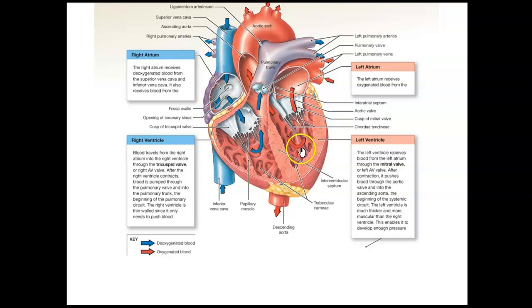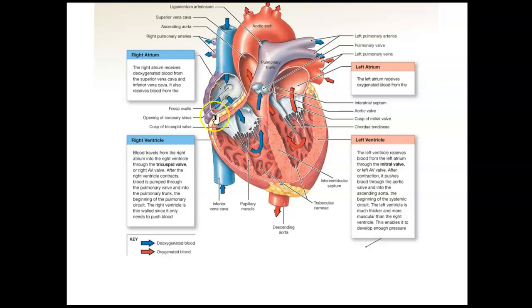Left ventricle is going to pump the blood past the aortic valve into the aorta. And then the aorta is going to take the blood to the systemic circuit, which is basically all the cells of the body that don't include the lungs. It's going to deliver oxygen to the systemic circuit and come back to the heart as oxygen poor blood, or deoxygenated blood. And it will come back through the inferior and superior vena cava back into the right atrium.